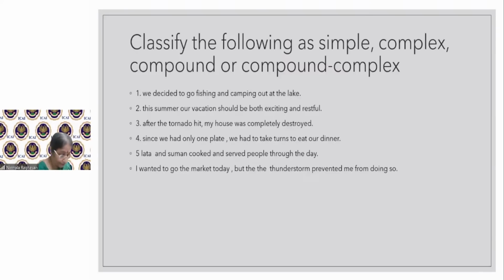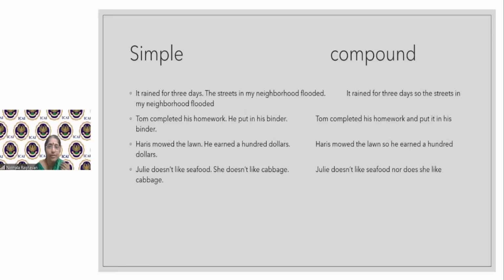Explain compound complex once again. A sentence that has a compound sentence and a complex sentence, part of a sentence, is a compound complex sentence. Let's see, we have more examples. Now look at this. I want you to read. I'm not going to read it for you. I want you to read it yourself so that you understand the differences. I'll give you 5 minutes for that.